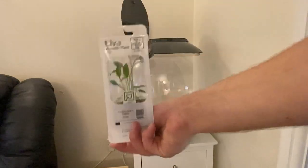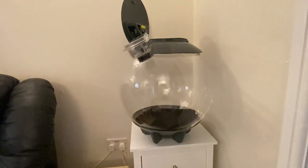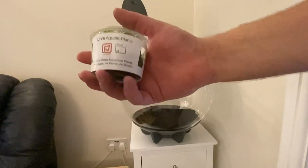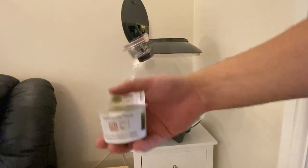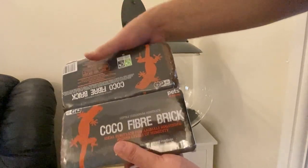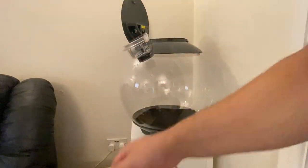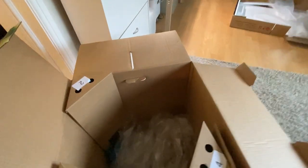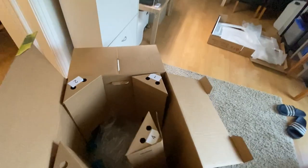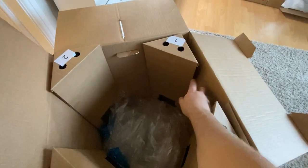I did buy a couple of aquatic type plants for it though. And they should thrive in here because it's gonna be quite humid, but again, that's just gonna be remaining to be seen. Sometimes they do, sometimes they don't. But they are designed to be aquatic. Yeah, there we go, two bricks. Okay, we'll set that up in a minute. And just because of OCD reasons, we can put these back in some kind of order. Obviously, if you're unboxing one of these, make sure you check, guys, that you've emptied it.